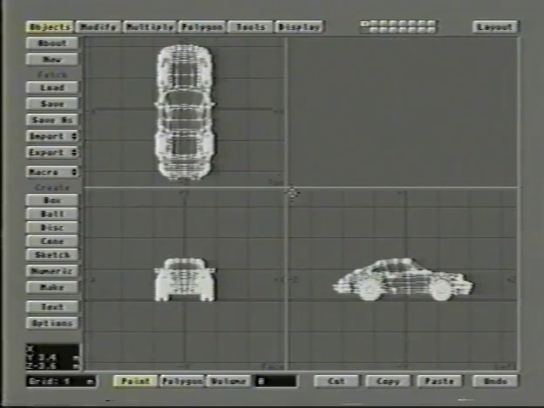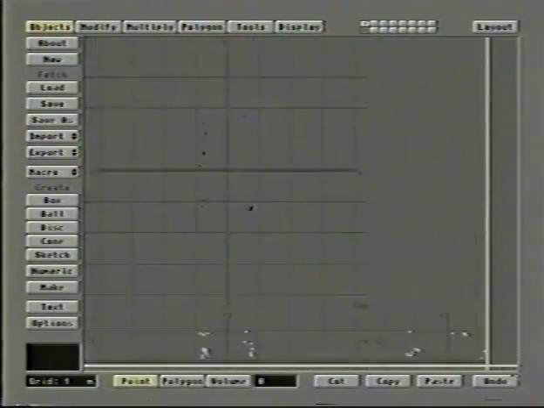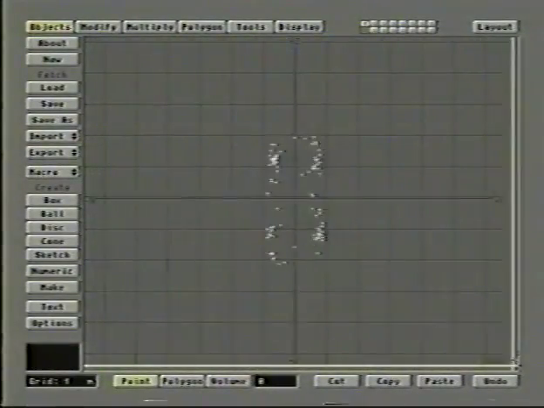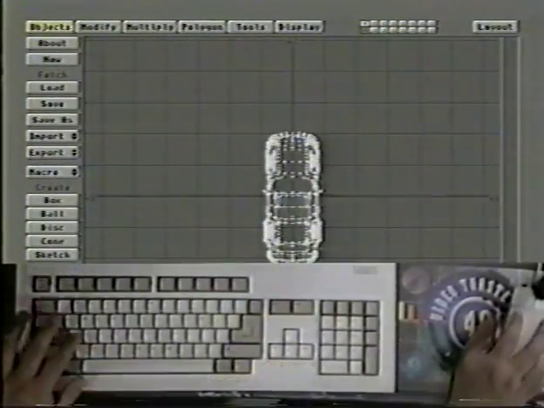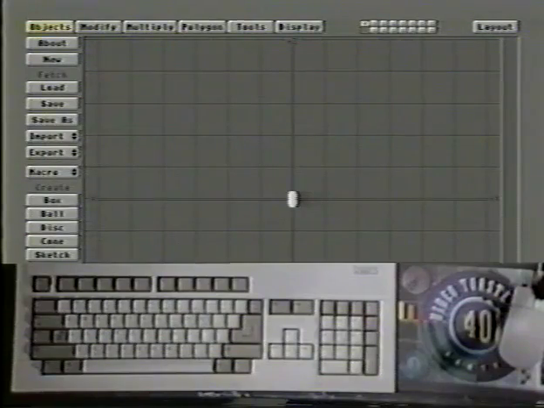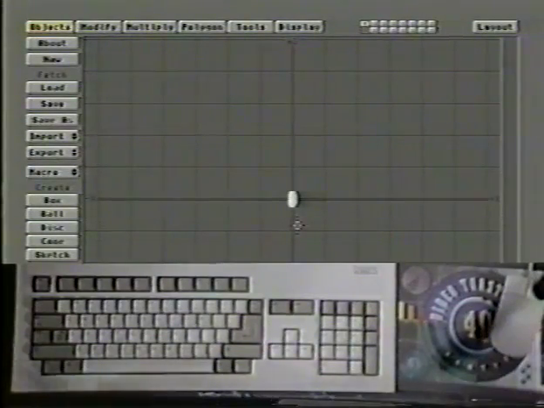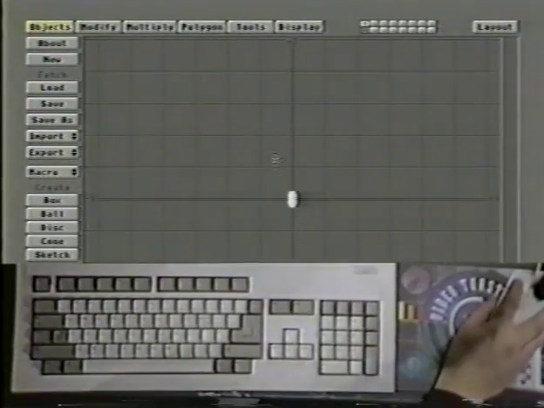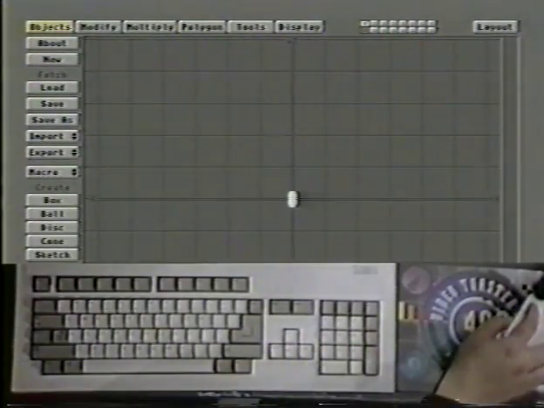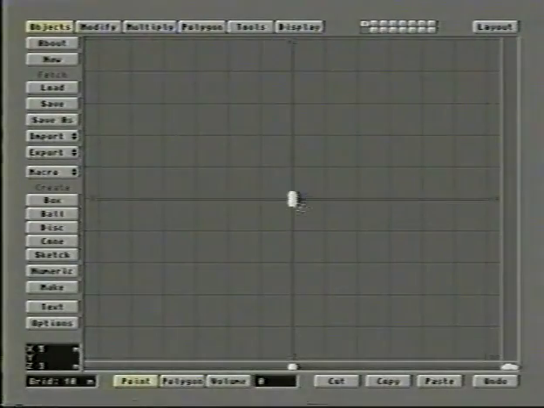Now, let's zoom out here again. Let's focus on the top view now. Let's try hitting A. And you'll notice it actually makes the car smaller. Now, the reason it did that is because it's trying to fit the vehicle, when you hit A, into all three windows. So you'll notice to fit it into this window and this window, which are very small right now, it's got to make the car very small.